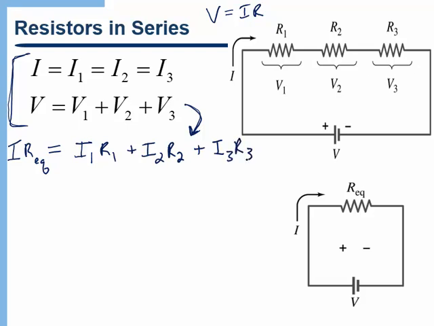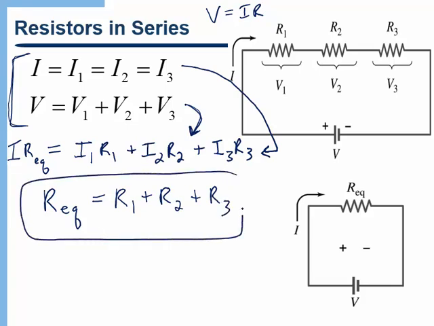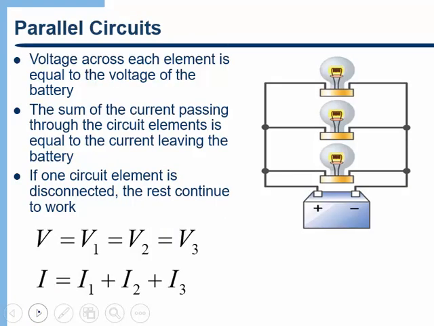Now, we want to use our second of these relationships to simplify that. We know that the current is the same everywhere, and so all those I's are the same and they just cancel out, and we get that resistors in series add in this very simple way. By the way, one of the things you'll notice is the rules for resistors and capacitors are reversed. Remember, capacitors add in this simple way when they're connected in parallel, but resistors add in this simple way when they're connected in series.